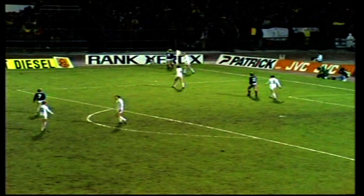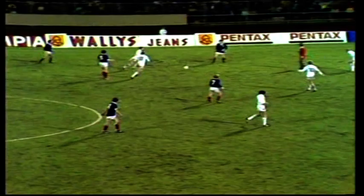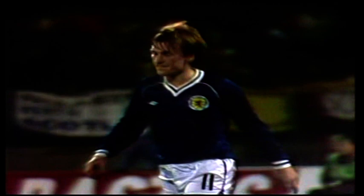And René Verhayen is on as substitute for Belgium, replacing Frank Berkauten. Verhayen getting his 21st cap — he plays for Lokeren, the club from which Rangers obtained Jim Bett. There's Berkauten in the tracksuit. And now for the first time in the match, Scotland have to come from behind. That goal coming in the 18th minute of the second half, and I wonder if it may prompt some activity on the Scottish bench. Hansen. Bett. That's for Dalglish and the flag is up for offside. Wasn't a lot in that. Dalglish's frustration is clear.